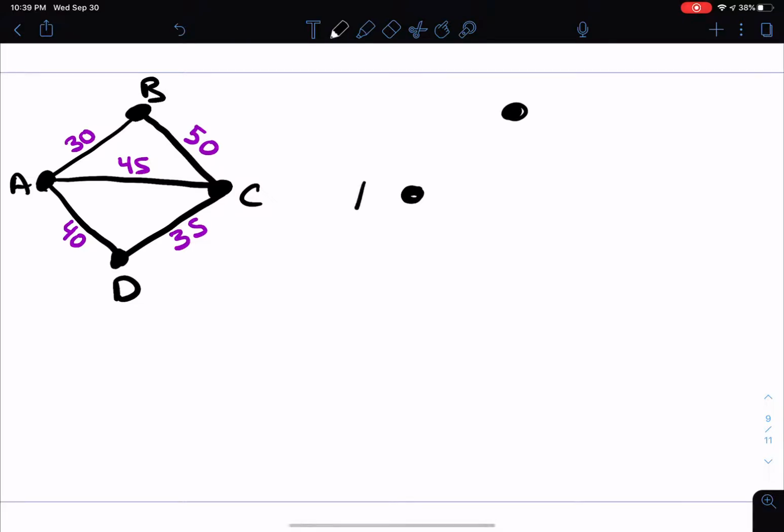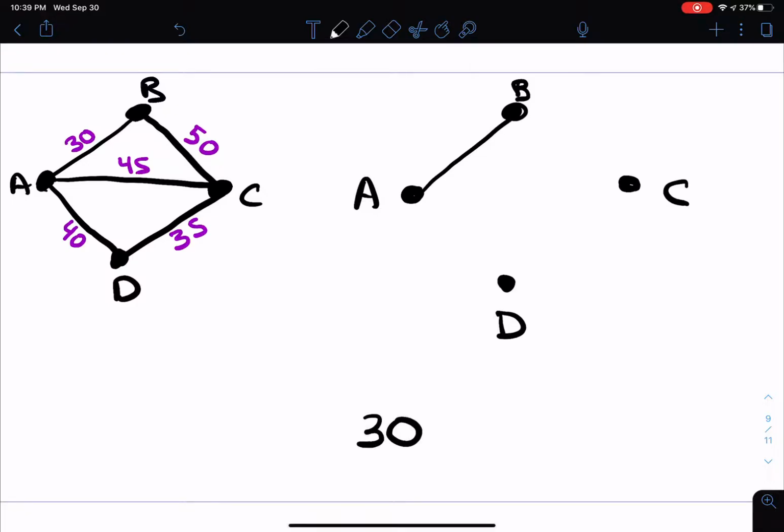So we would start again with just the vertices. It's a lot like that cheapest link algorithm in that regard. And then we would look at what is the lowest cost side. We have a 30, a 45, a 50, a 35, and a 40. 30 is the cheapest. So we go ahead and connect that. So we have a 30. Then out of 40, 45, 50, and 35, 35 is the next cheapest. I don't have to worry about it being connected just yet. Just at the very end, it's going to have to be a connected graph, and it has to be a tree.